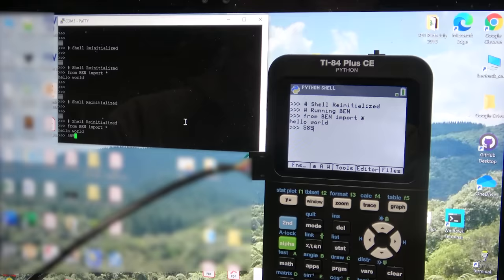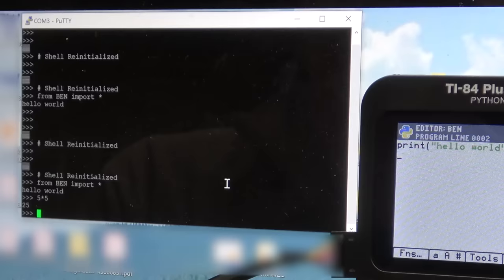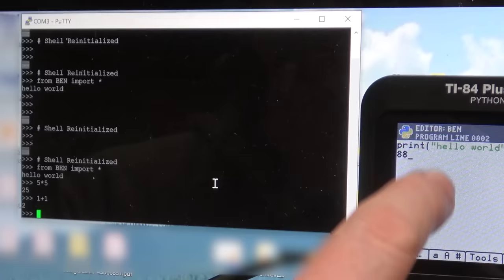585? Yeah, watch this. So if I go into editor, anything I put here doesn't show up. See, that's not being sent over. But over here, 1 plus 1, that gives me a result. So the ARM chip is still running in the background. It's running the Python interpreter, even though this editor is running on the calculator side of things.